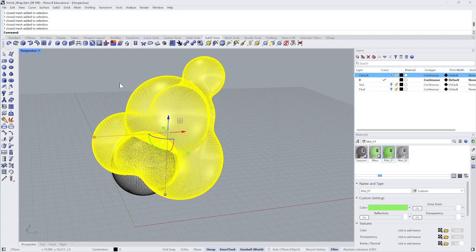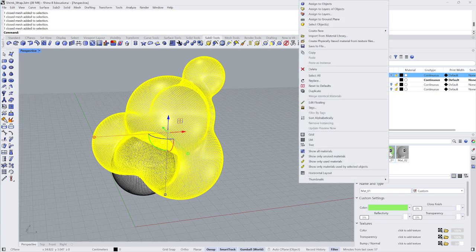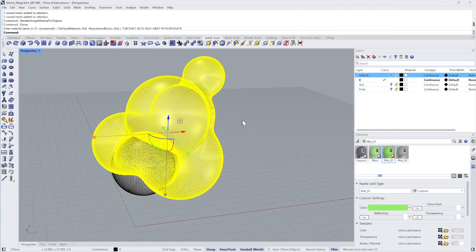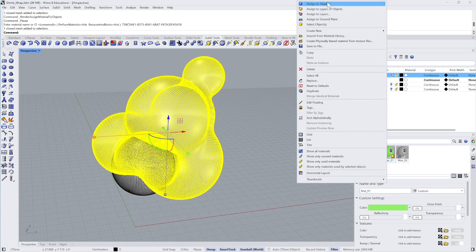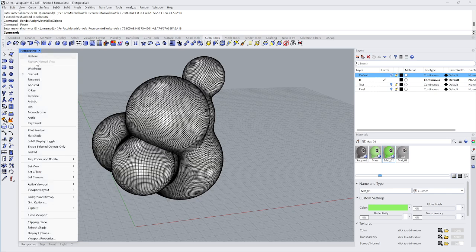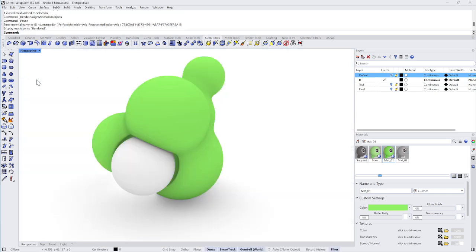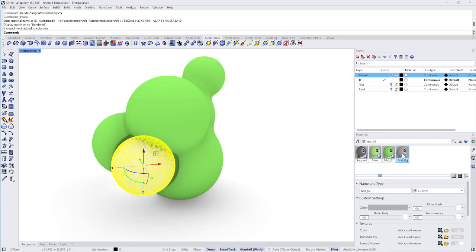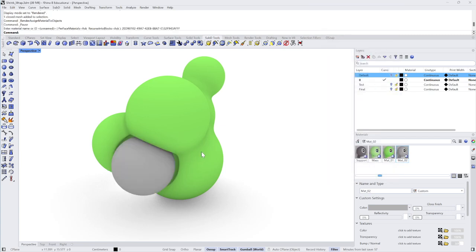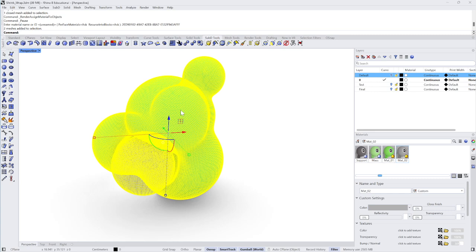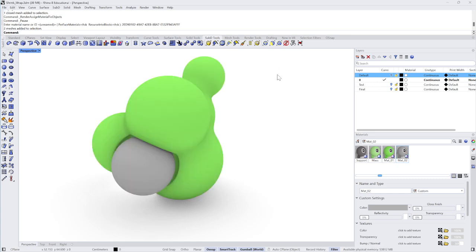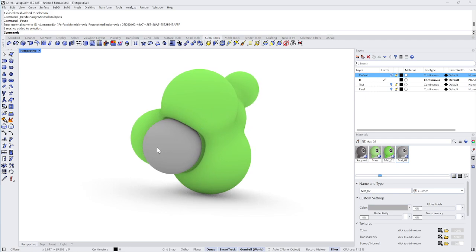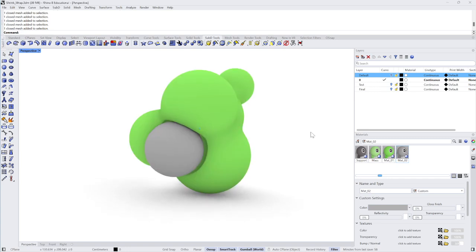Okay, so the mass, or the body of this thing, we're going to make material 1. So select that, assign to objects. Oops. Assign to objects. And let's look at our rendered material, and now we can see that it is indeed assigned to that. This one, select material 2, assign to objects. Now we have this gray material. Okay, so now when we export this to Substance Painter as an OBJ, we will be able to apply different materials to these two different objects.